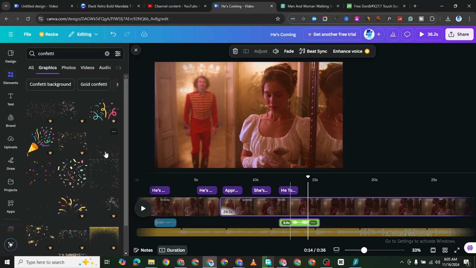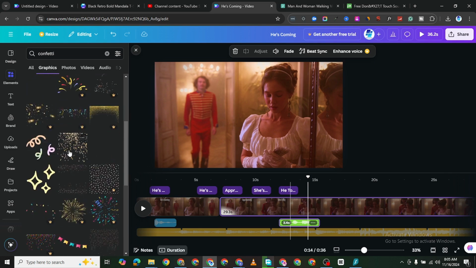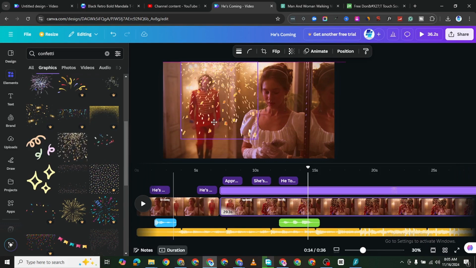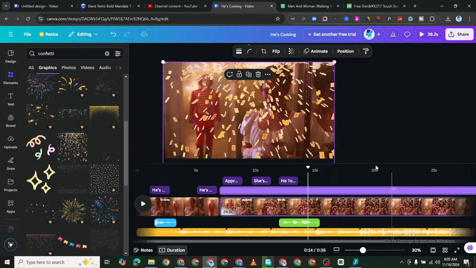But mind you, most of these are pro. I want something that is really going to be visible. Okay, yes. I want to add this one around here. I want to add this confetti. All right. But it should be from around here.